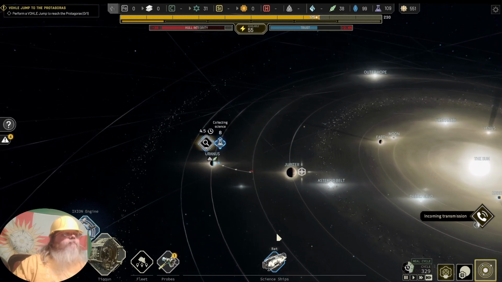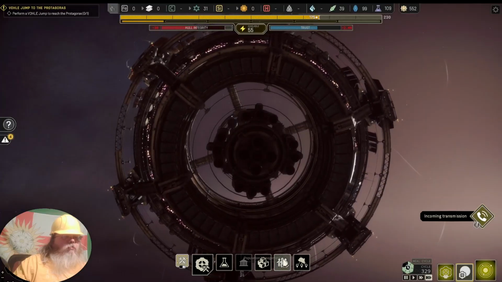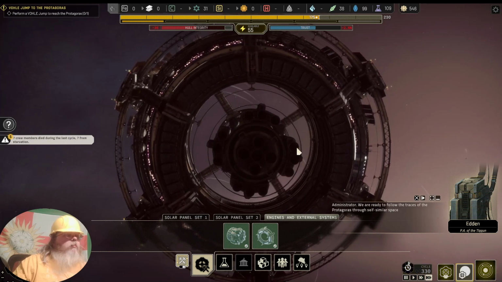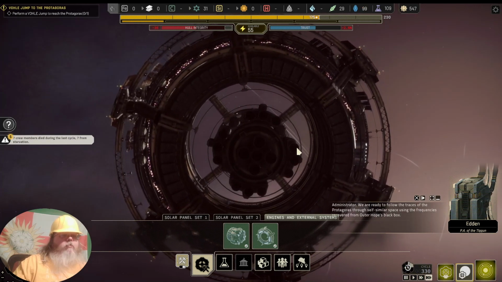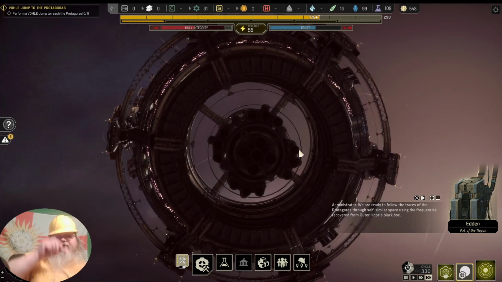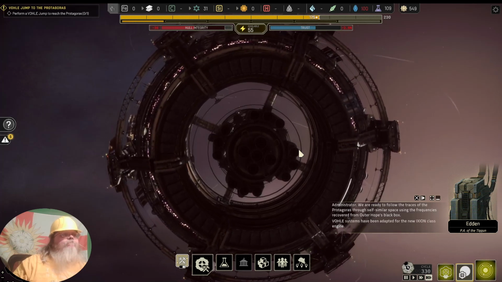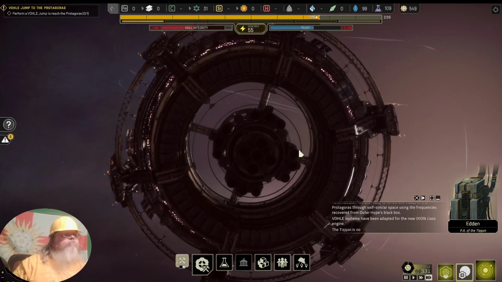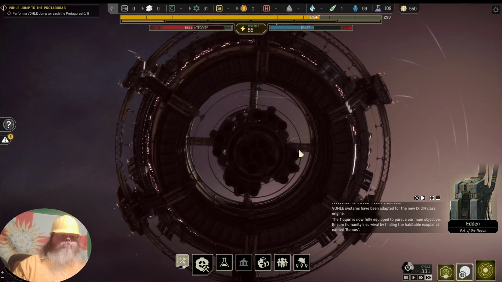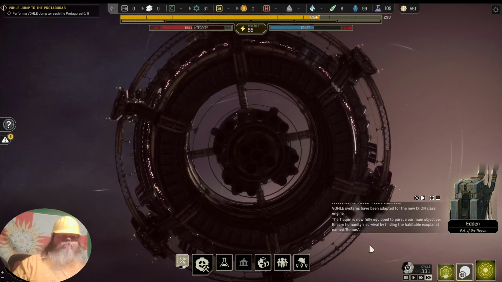We got the ball. We are ready to follow the traces of the protagonists through self-similar space using the frequencies recovered from Outer Hope's black box. Hey, it's going really good, isn't it? All systems have been adapted for the new Ixion class engine. The Tycoon is now fully equipped to pursue our main objective, ensure humanity's survival by finding the habitable exoplanet named Remus.